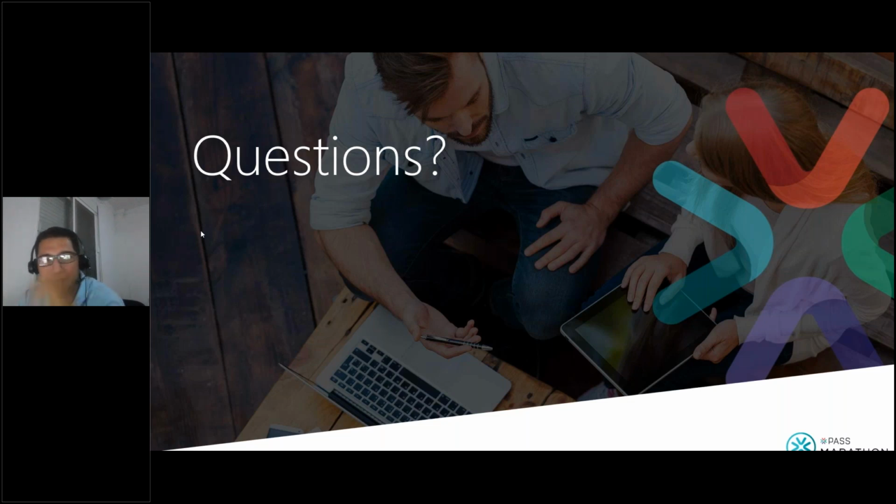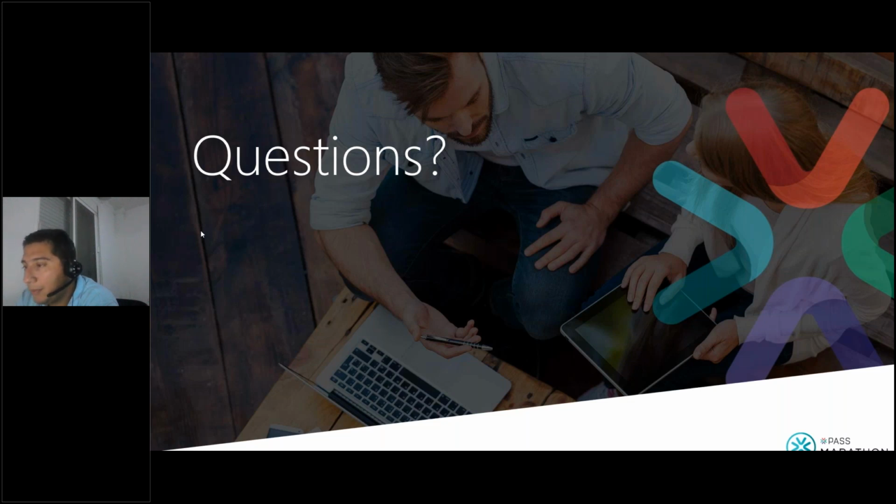Our next question is about SQL Server Data Tools. Is it the best way to develop a database project, compared to Management Studio? To be honest, my experience is that it will depend on the organization where you are working. But from my experience, it's very suitable to use SSDT. I almost never had a problem. This does not mean that it's perfect, but it covers a lot of scenarios.